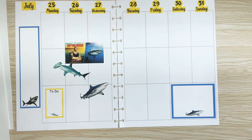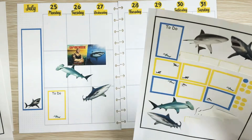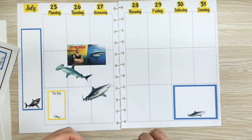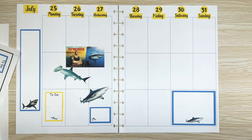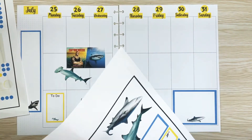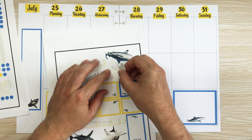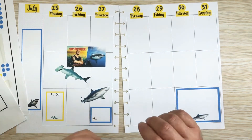I feel like I could use another shark coming up this way. I'll take this shark and put it right there — oh, I like the way that looks with those two sharks there. And then I can put a little blue box here. I don't think that looks too bad so far. What if I take this hammerhead — have you all been watching Shark Week on TV? I absolutely love Shark Week.